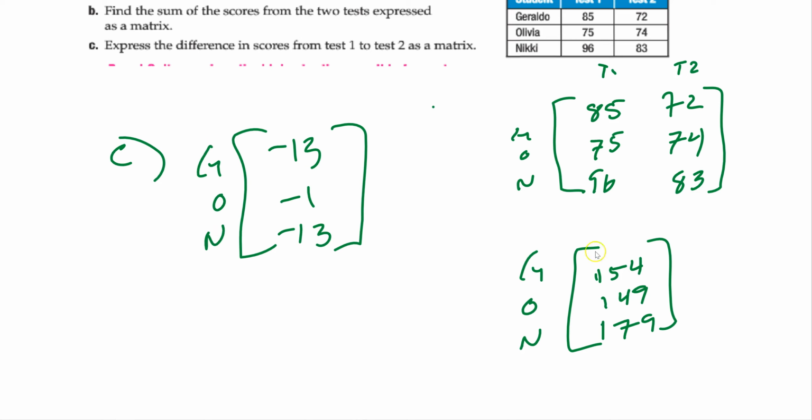Now again, you could get information from this, like from this one right here, you could tell, oh, Nikki did the best. By how many points she did the best on also. You can see how much worse people did from test 1 to test 2. Hey, at least Olivia was consistent. Right? So that's matrices. Basics.